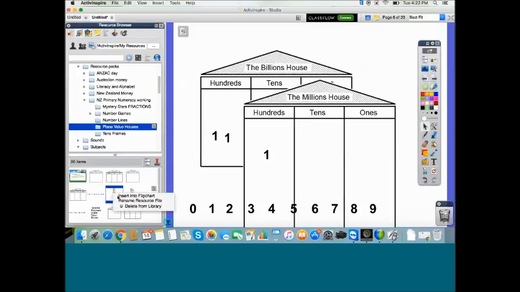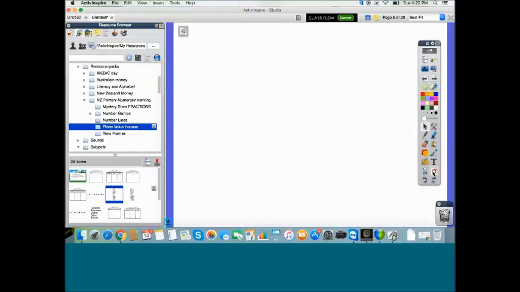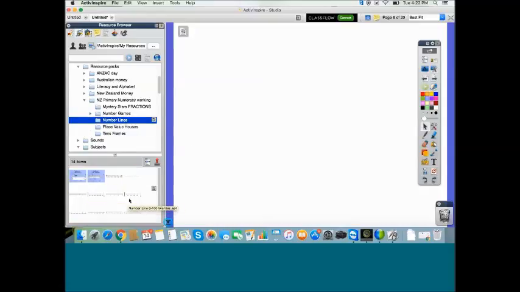You've got words, groups of words here. So they've done all the work, they've typed them all out, and you can just add them to your page. So lots of really useful quick fire stuff that you can pull on and use without having to do any hard work. They've done some different number lines for you, and this folder here, the number games, is well worth a look. They've got all sorts of things.